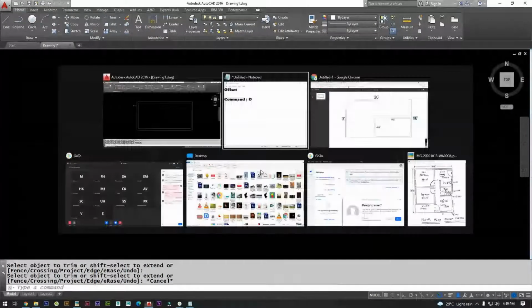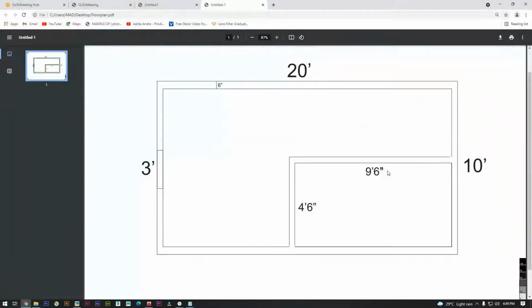Let's go for the inner part. 9 feet 6 inch. Can you convert this into inches? How much is 9 feet 6 inch in inches? It's not 9.5. Remember, it is 9 feet 6 inch.